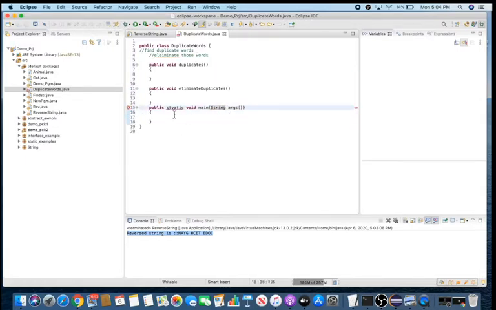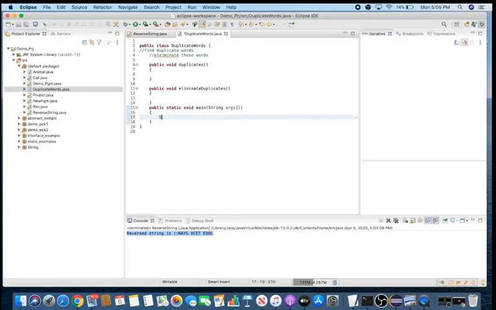Okay, so many spelling mistakes here. Fine. Now I will call my duplicates method first. I will create an object of duplicate words and then enter a string and then call the duplicate words.